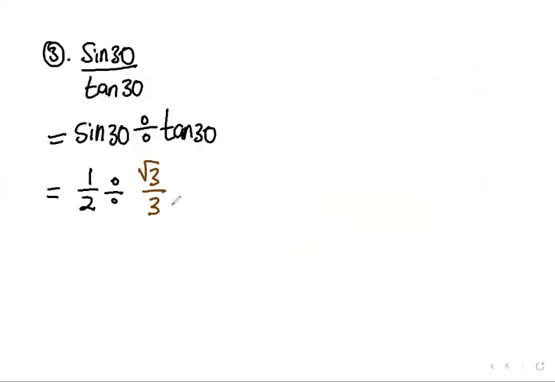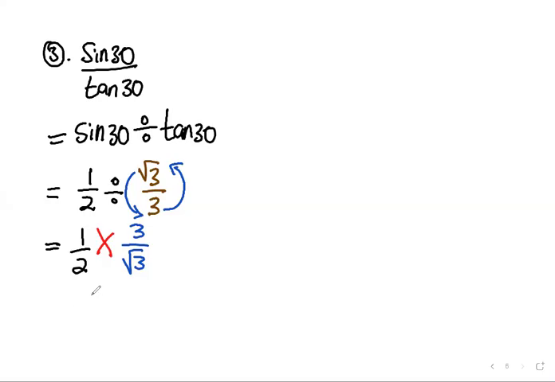Now when you're having this, you're going to write 1 over 2. Again, math says when you have a quotient sign or a division sign, we call it a quotient sign. When you're having a division sign or a quotient sign, what do you do? You introduce a multiplication sign, then you do the reciprocal. What is the reciprocal? The reciprocal means the denominator now becomes the numerator, and the numerator now becomes the denominator. You kind of swap them. Already swapping. That will be 3 over root 3.